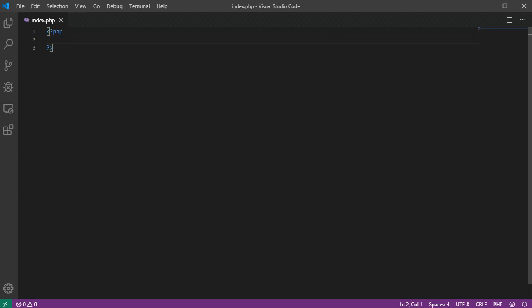Alright, so I will start with, let me see, first of all, just to avoid that cross error we get. Actually, I'm gonna leave that like that, so I'll show you what I was talking about. Now, according to the documentation, we have to import, so we have use PHPMailer.